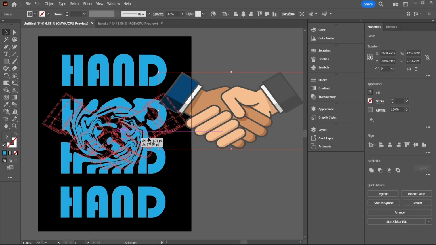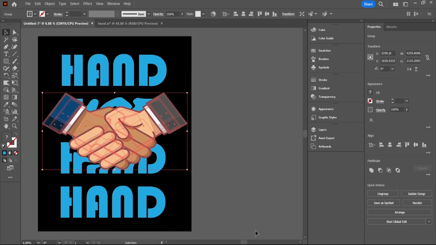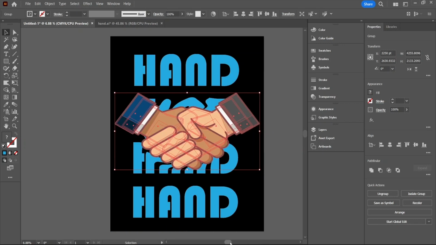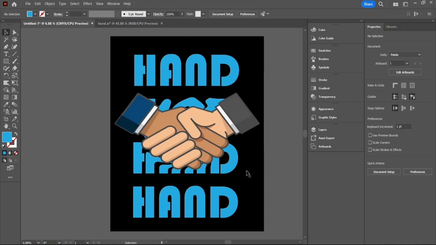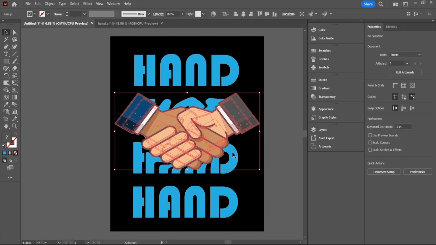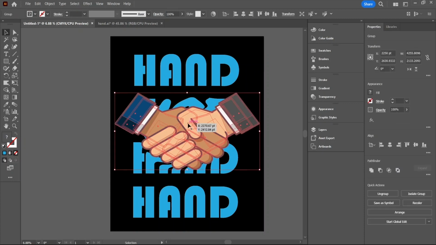Okay, resize it, align it according to your desire, and you can see that the graphic content has been added, and that is your t-shirt design where you want to actually use. But if you want to add in more content, you can change the color, change the size, change whichever type of content you want.